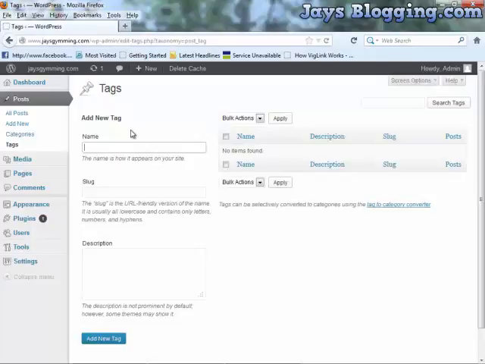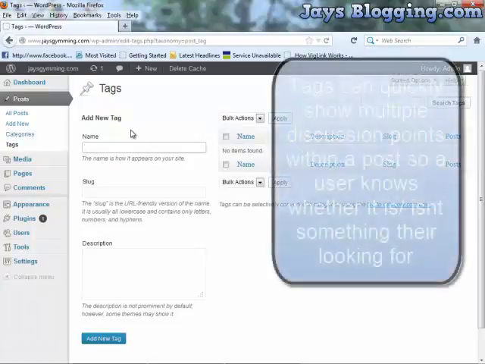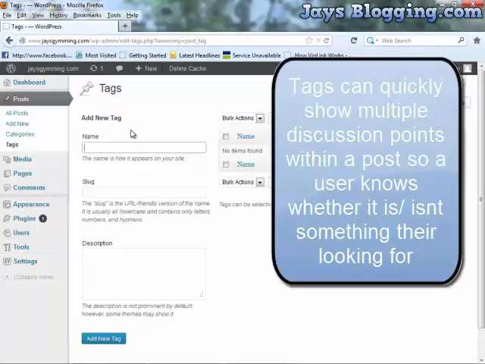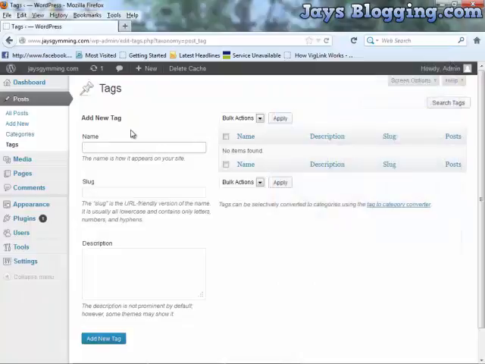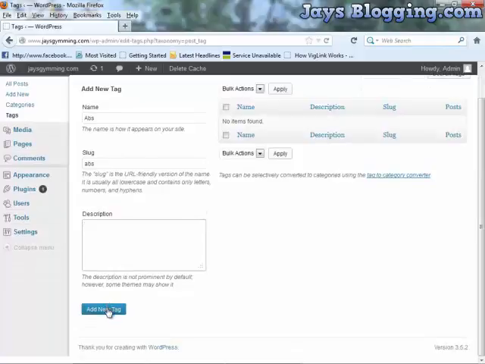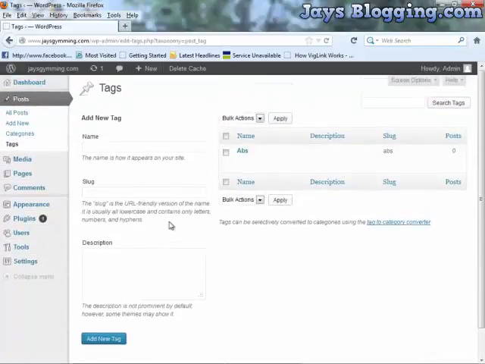Now tags are very similar to categories as it helps navigate, but tags are used for more specific searches. And it's the same kind of thing with the URL. We want keywords for the tag and the slug, so search engines can pick us up, so we can rank higher in the search engines. So some examples of tags we're going to have. We're going to have abs. And we'll have the same for the slug. Description, leave the same. Same kind of setup as the category section.